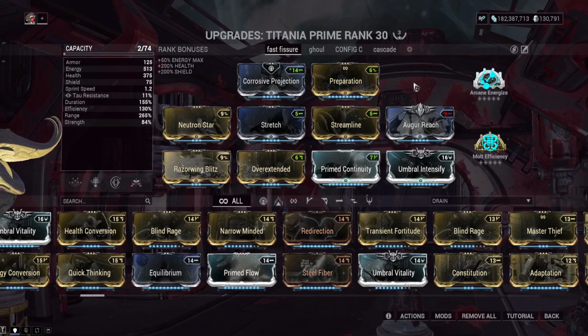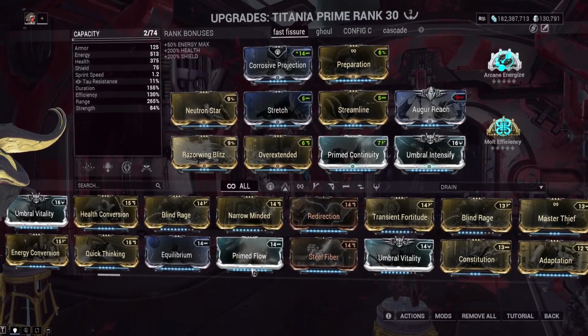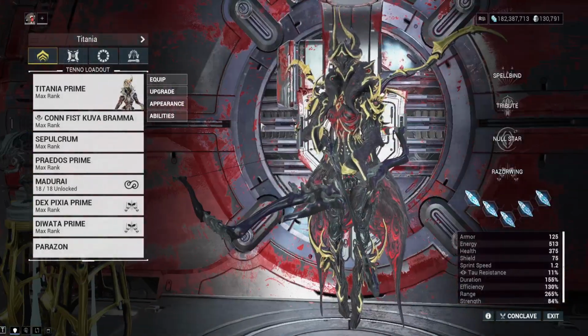But basically, what these Archon shards are meant to do in the first place is make it so you can change your build up and use mods that might be more useful than the mods that do specific stats. So we're going to go over what these Blue Archon shards can do.